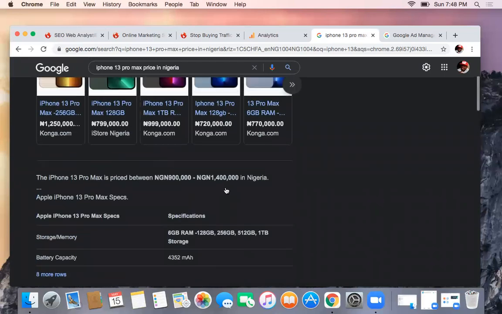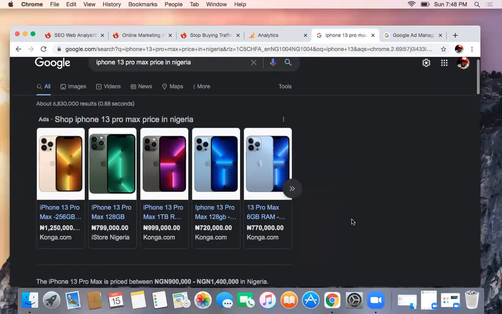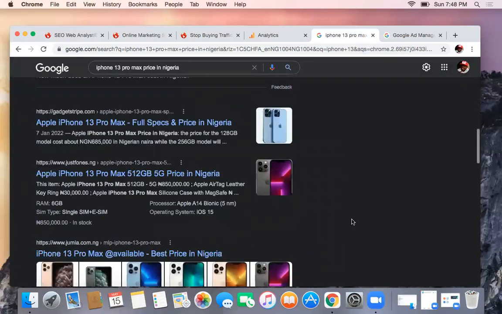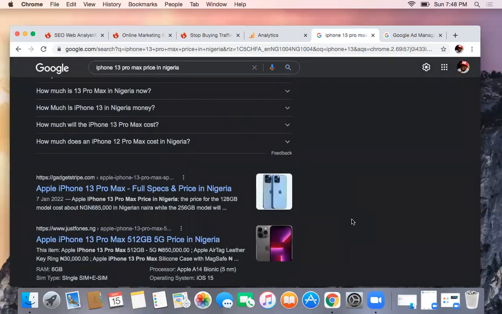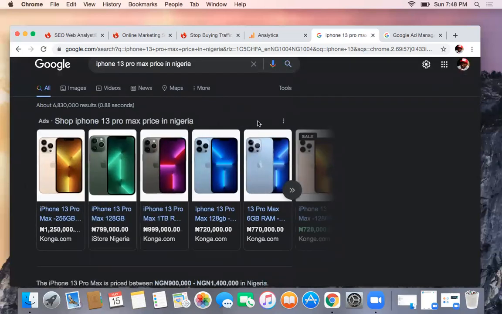So this is the thing. Most people don't have the avenue of ranking for that keyword on the search engine. So what do they do? They bypass it by paying Google. Google Adverts is divided into four to five different channels.